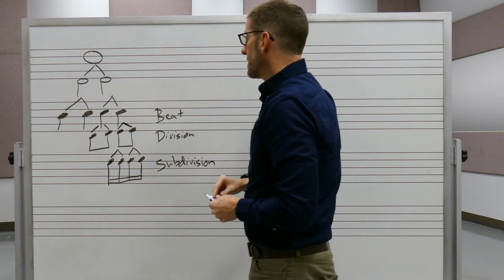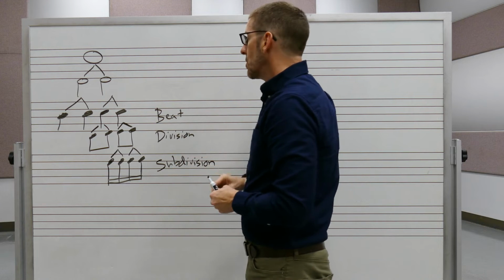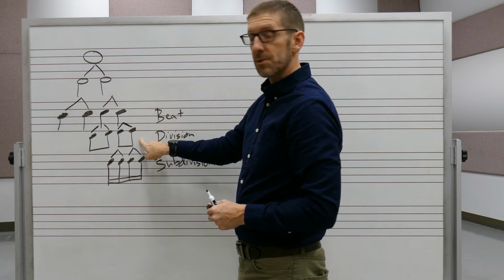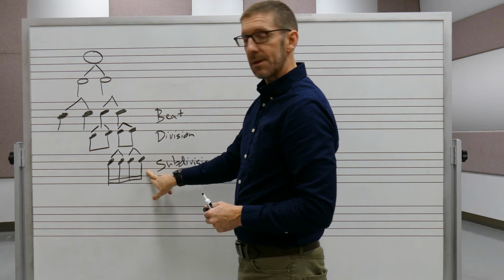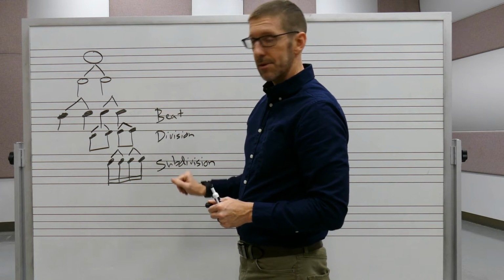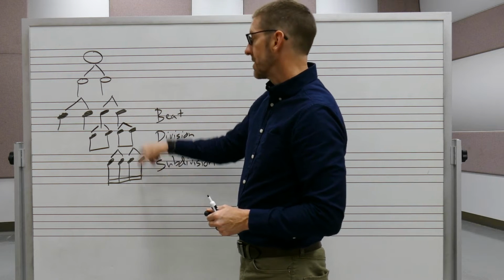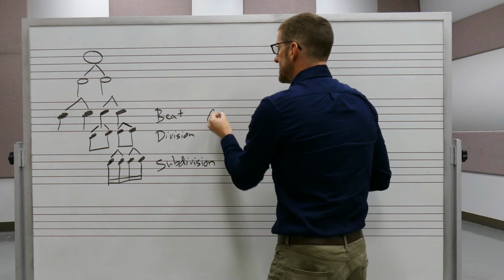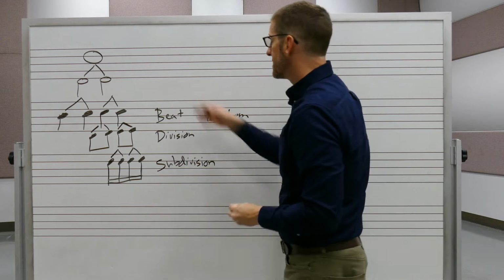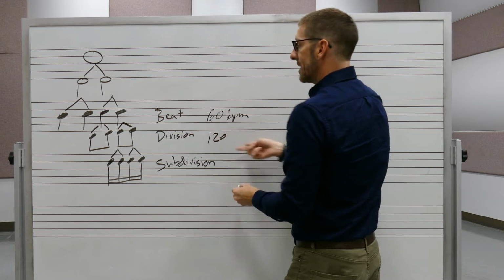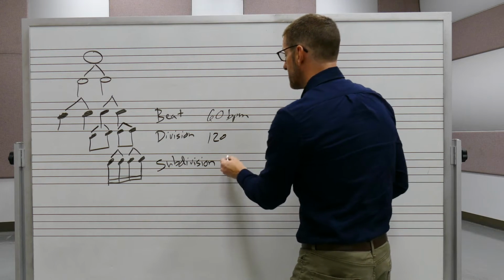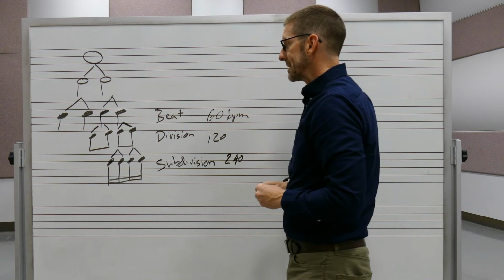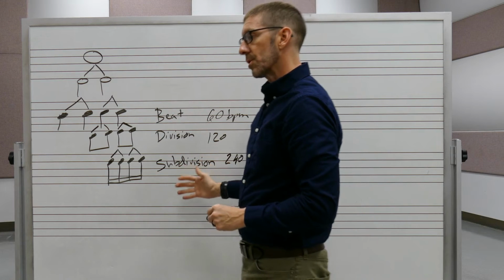So just as far as the tempo goes and the speed, we talked about beat and division. Since there are 2 divisions for every beat note, they have to move twice as fast as the quarter note. So a subdivision, in relation to the beat level, has to move 4 times faster than the quarter note. So if the tempo of the beat were, let's say, 60 beats per minute, then the division would be 120, and the 16th, the subdivision, would have to move at 240 beats per minute, or 4 times faster than the original beat. So this is how the relationships work here.